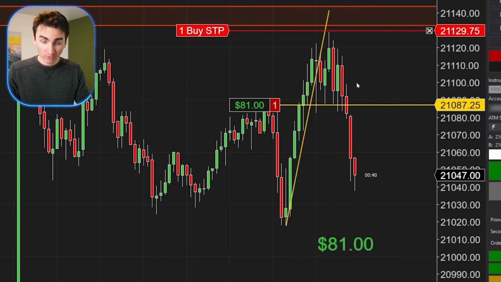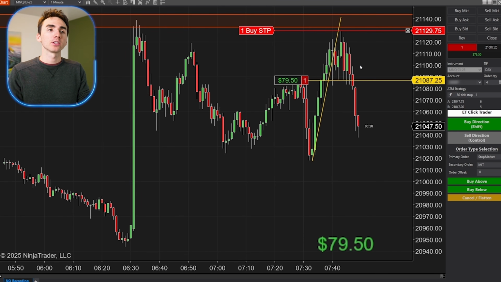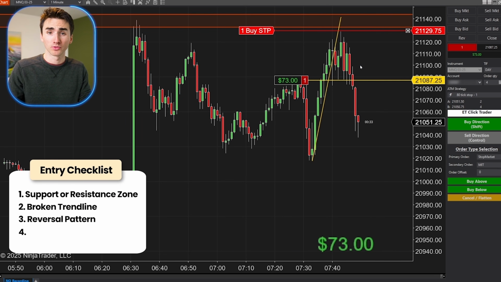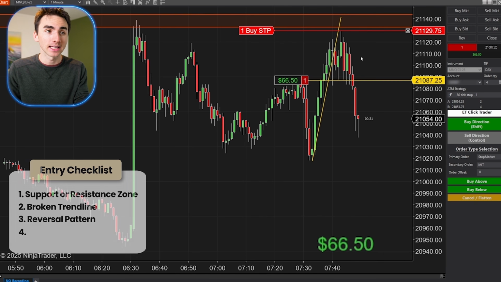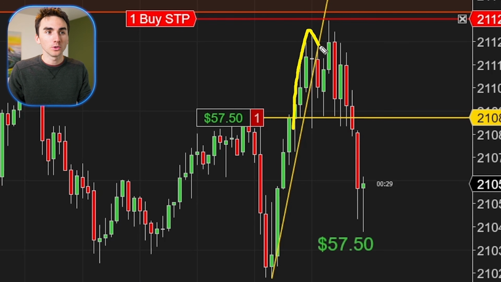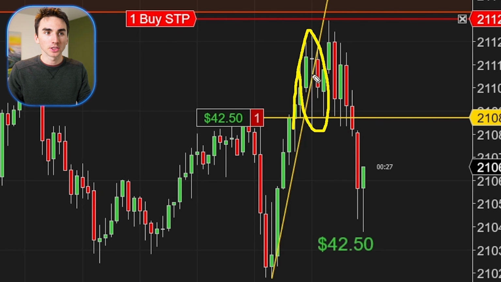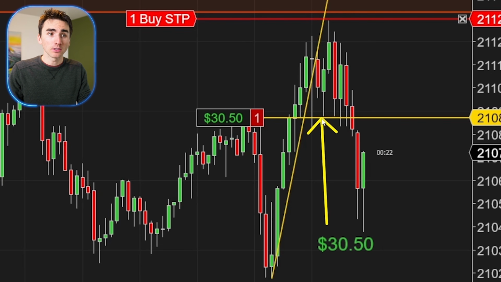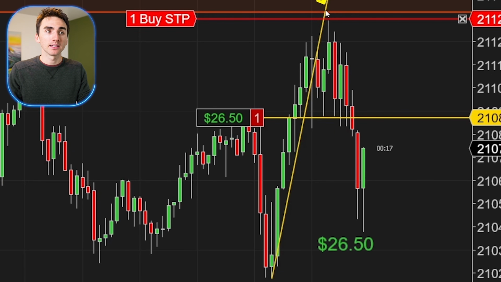And so after that, my next key that I like to look for is a reversal pattern or reversal candlestick pattern. In this case, the market started to show some weakness here with this doji and this red bar. And it broke that uptrend. And then it made these two bullish candlesticks, breaking this previous high. This high right here became a new one.